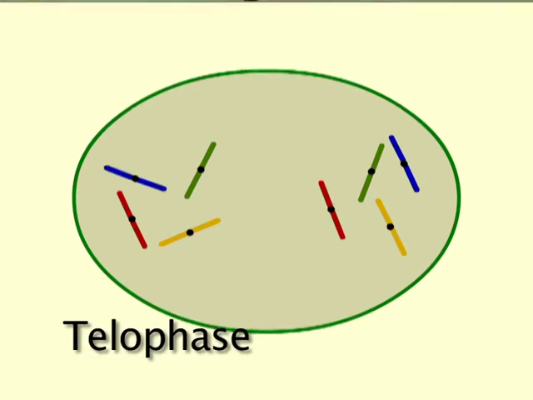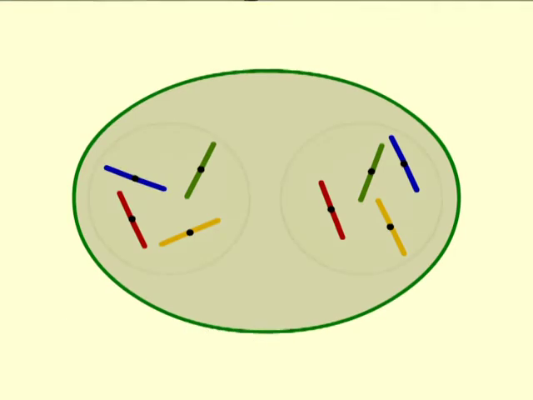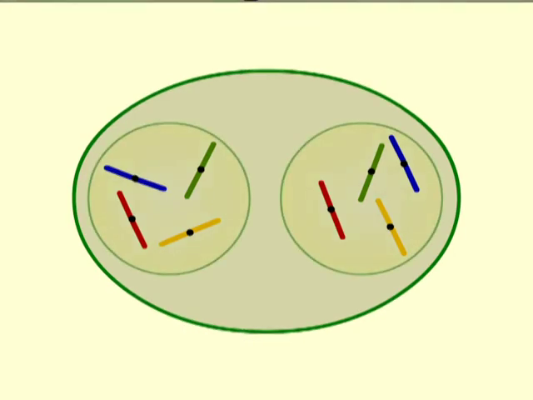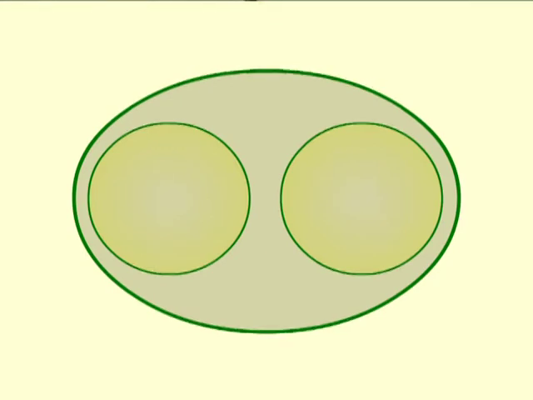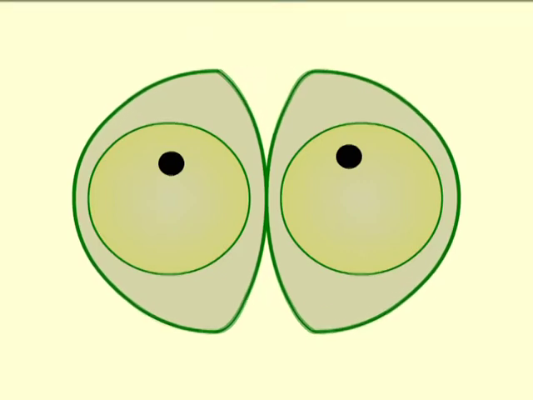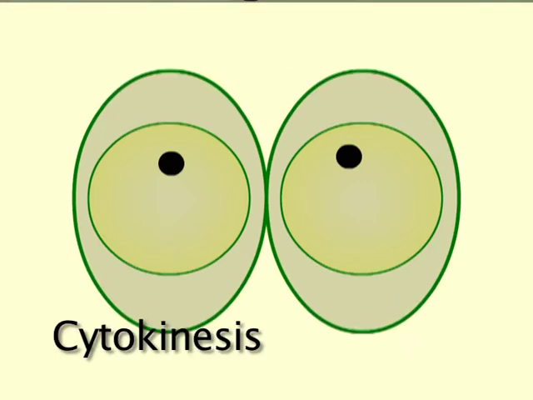And finally, telophase. When the sets of chromatids have reached the poles, two new nuclear envelopes reform. The rest of the spindle breaks down and the chromatids now uncoil and form chromatin. A nucleolus reforms, one in each new nucleus, and the cytoplasm of the cell constricts, so that the cell is divided into two. This is called cytokinesis, or cell division.